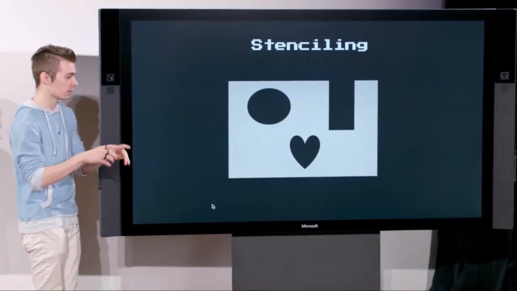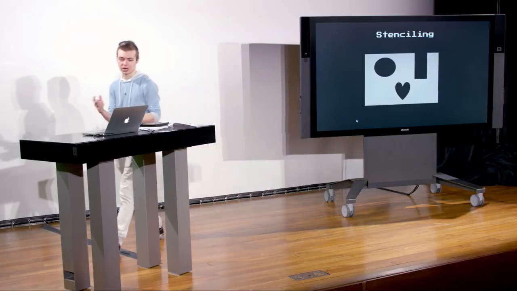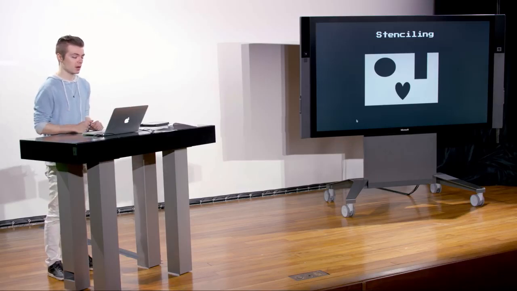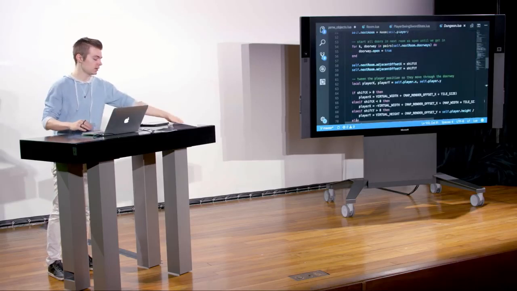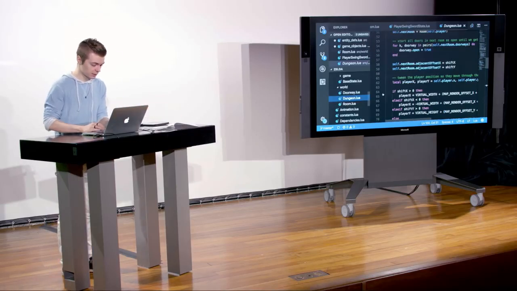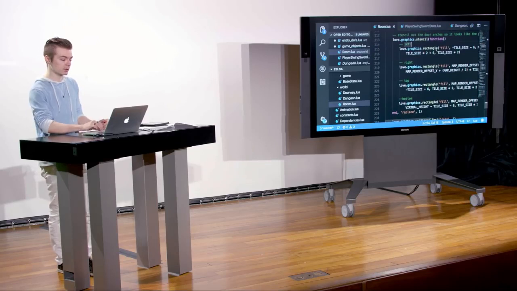Much easier for a lot of very interesting visual effects to just use a stencil of arbitrary shape and size. And you can use images too. You can use images as stencils to create some pretty cool effects. We went over it before when I talked about the archways, so I won't go over it in too much more detail. But you can look at that in the, where was it exactly? It was in the room class, sorry, down here at the bottom. So lines 213 to 229, recall, there's a stencil function.